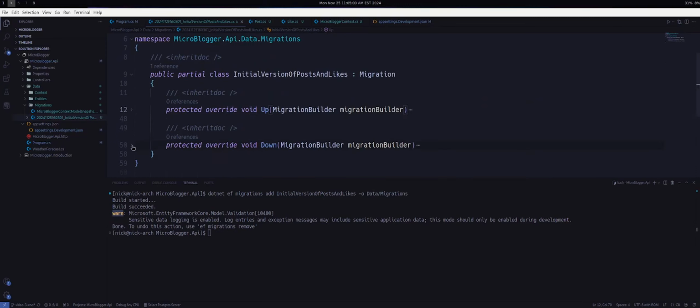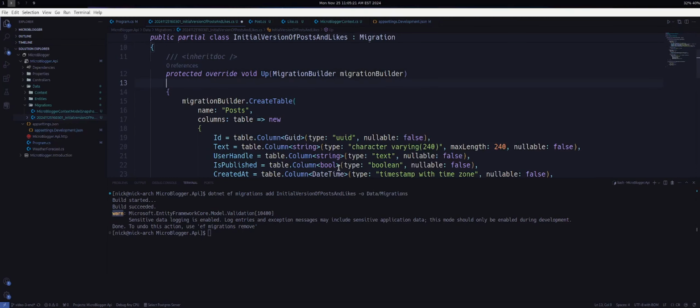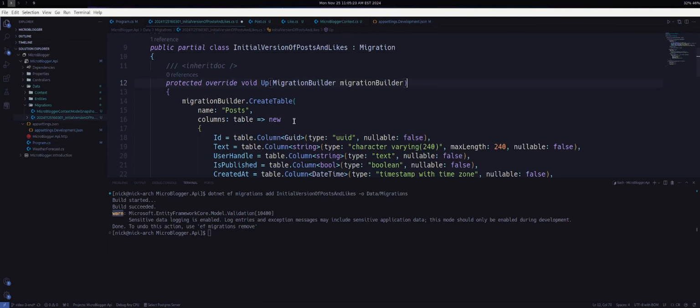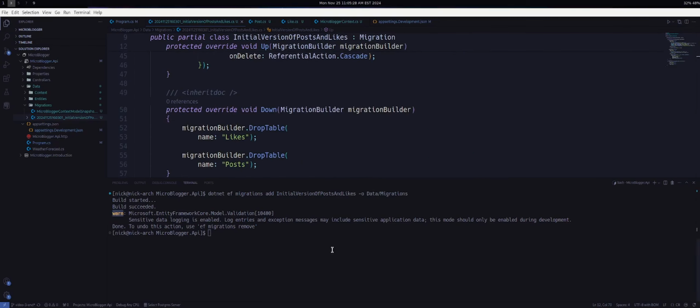All right, so what does down do? Well, remember, it should do the exact opposite of what up does. So here it just deletes the two tables, because at the end of the day, that will also delete any of the foreign keys or any of the constraints on the tables, because the tables will no longer exist. All right, great. Let's go ahead and run our migrations. Right, so how do you do that? It's pretty straightforward. We just say .NET EF database, because now we're interacting with our database, and we're going to update it. So we run the update command.